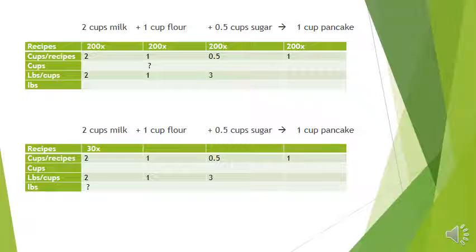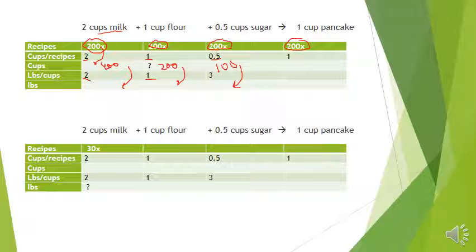Okay, for the first problem, it says you have 200 recipes. Let's find out how many cups of each one of the recipes. If you have 200 recipes, each recipe needs 2 cups of milk, so that's going to be 400 here. The problem asked how many cups of flour you need. Each recipe needs 1, so that's 1 times 200, or 200. And then you can figure out the rest of them. For sugar, you have 0.5 cups per recipe. Do that 200 times, and that would be 100 cups. So from recipes, you can figure everything out. Then you can go down to pounds. Just multiply by the associated relationship.